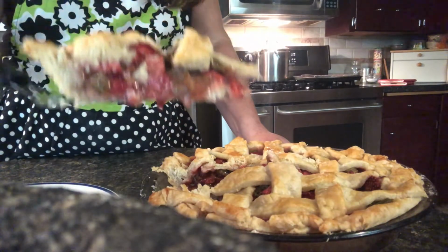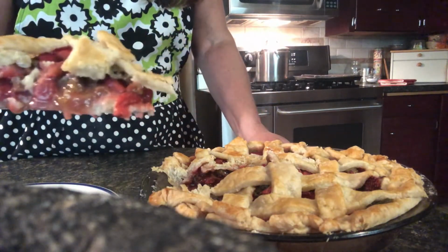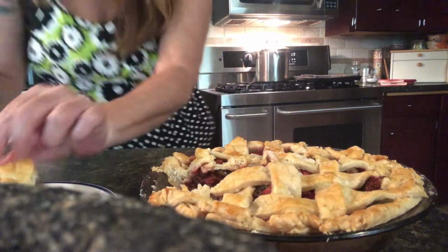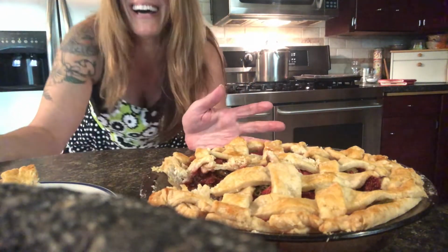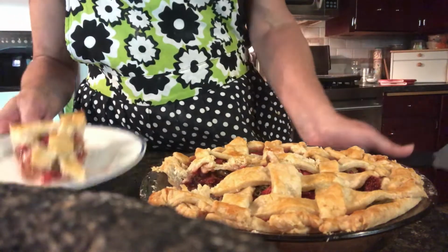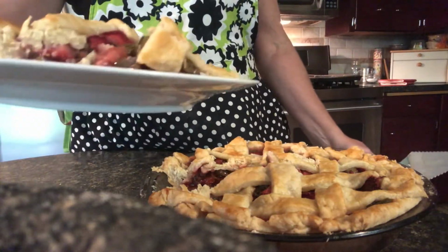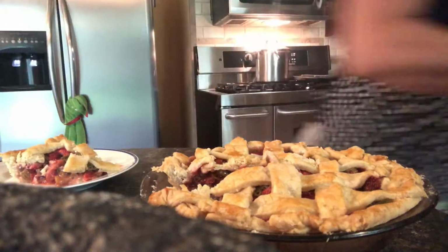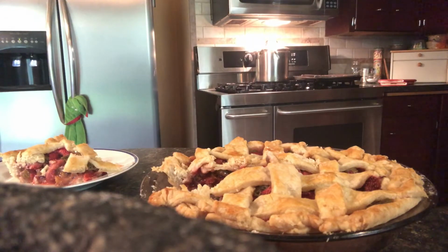Delicious strawberry rhubarb pie. Red celery pie. Red celery pie. Here you go. All right, hold on. Let me taste this. I know that's what you're waiting for.